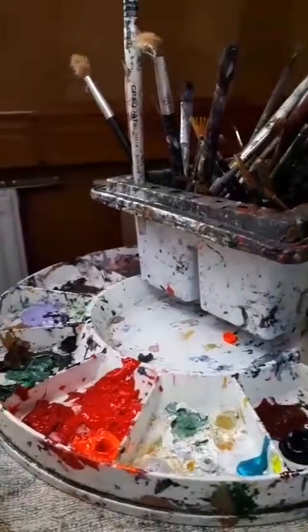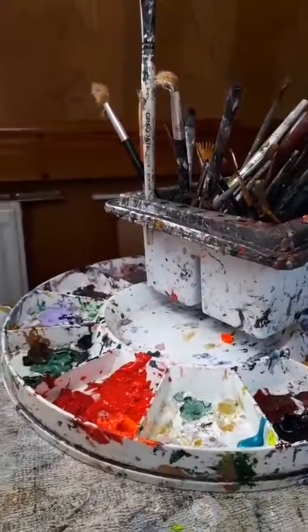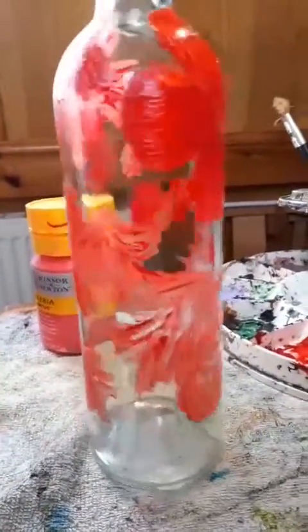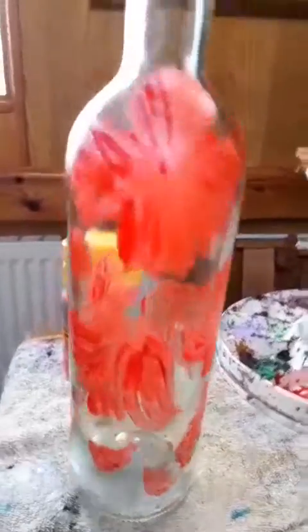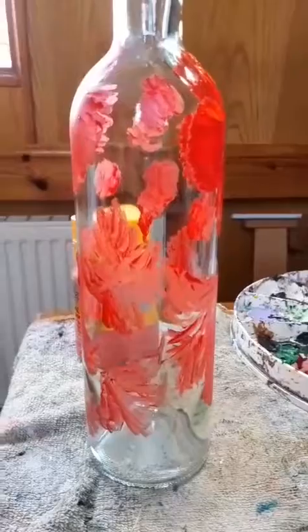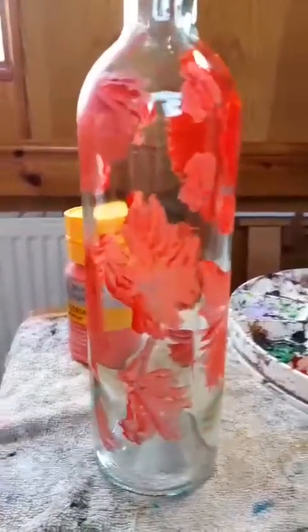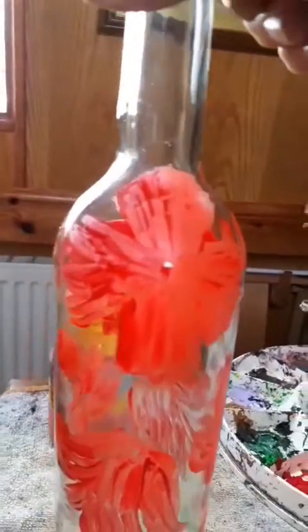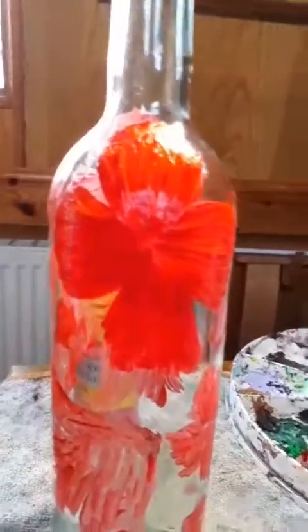You get a plain wine bottle, make sure all the glue and everything's off. And then what you do is you rough out the design. I literally freehand the design. First of all, I just put one basic layer on the bottle where I want the paint to go. That gives you a bit of grounding for painting, otherwise your paint won't stay on. Let it dry. When it's nearly dry, then you can go over it with at least one other colour.